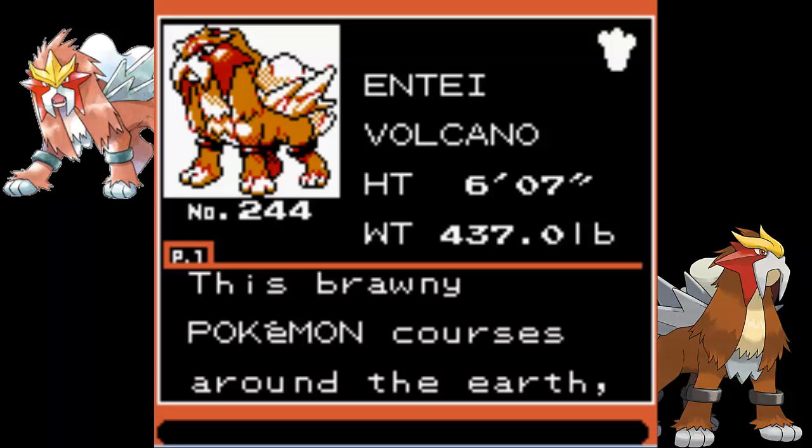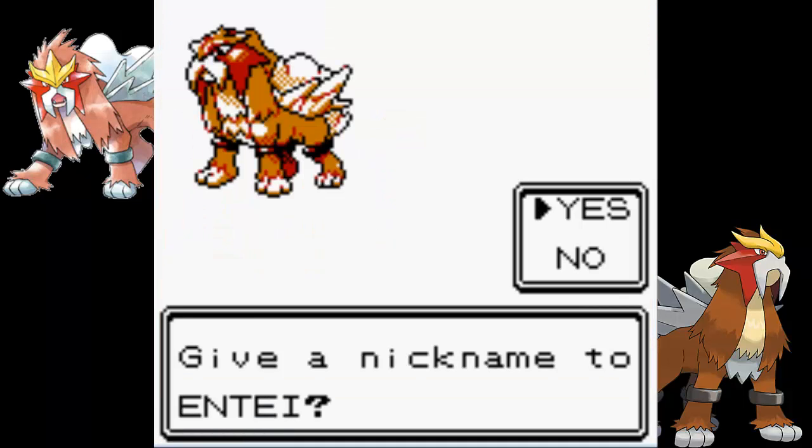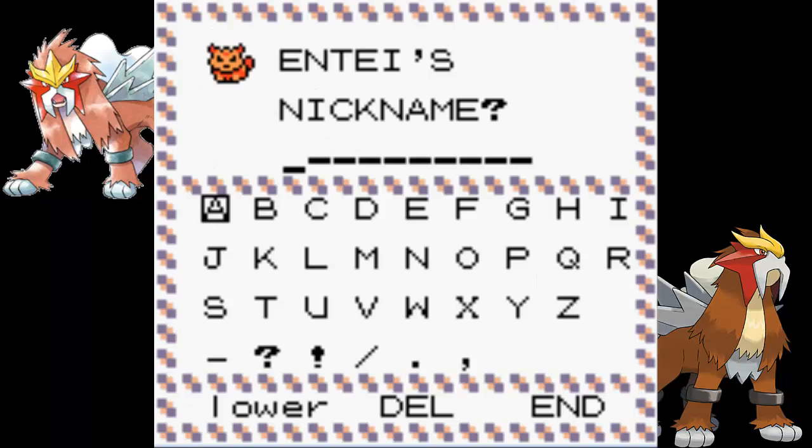Entei, the volcano Pokemon. Height 6 foot 7 inches, weighs 437 pounds. This brawny Pokemon courses around the earth, spouting flames hotter than a volcano's magma. So wait, it's hotter than melted rock? Let's just say it's as hot as the Earth's core, which, incidentally, is actually hotter than the surface of the sun. Which means this guy should have, like, melted the Master Ball that I used! And no, I didn't need to use the nickname.